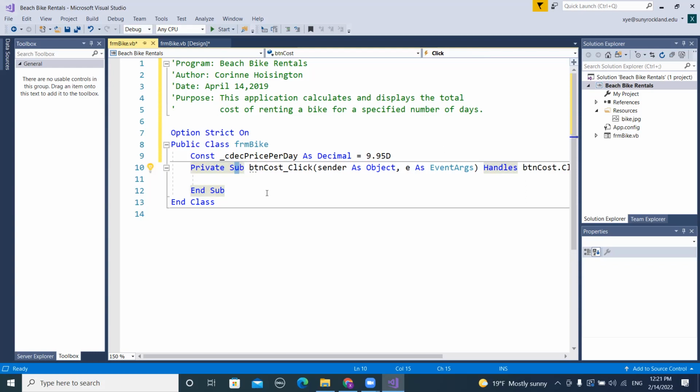Okay, we declare a constant number. A constant number we always declare at the beginning of this form, so every subprogram can access it. Sometimes I call it a subprogram, sometimes I call it a procedure. Same idea. In C++ it is called a function. In Java it is called a method.